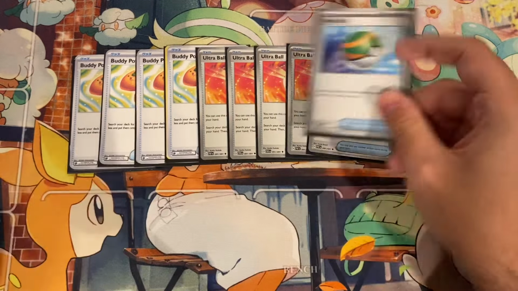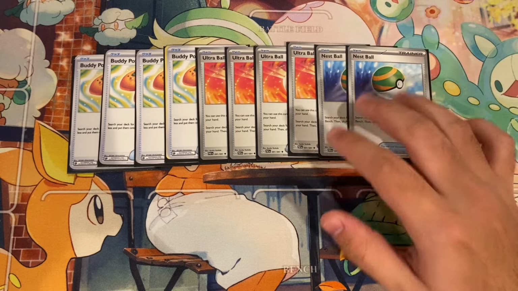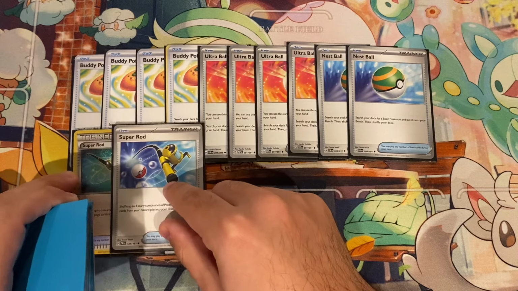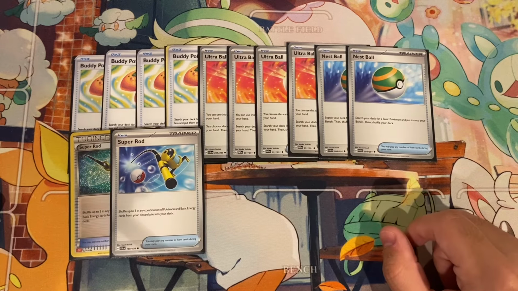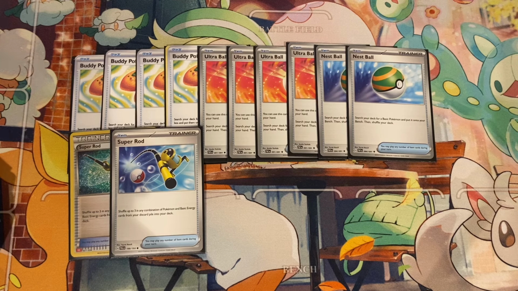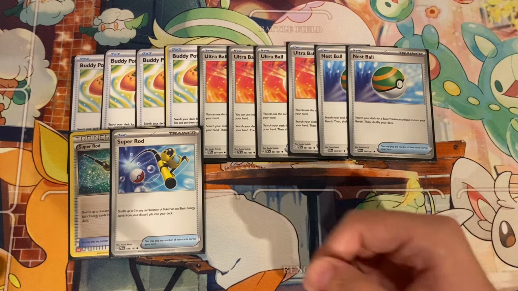Then we do run the 2 Nest Ball. This is for getting Zamazenta and potentially getting more cards onto the field. Then we run the 2 Super Rod. 2 Super Rod has been really good for me. I've really loved the 2 Super Rods so far from testing with this deck. I wouldn't go down to 1, although you could go down to 1 theoretically. I just really like the 2 Super Rod.